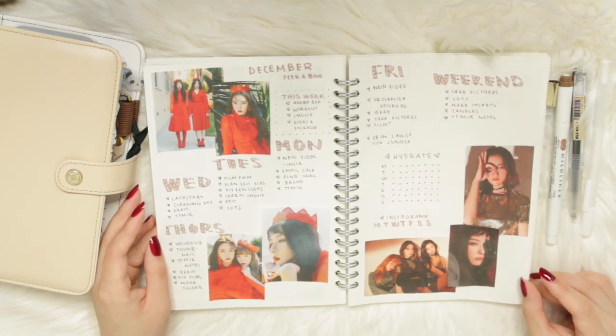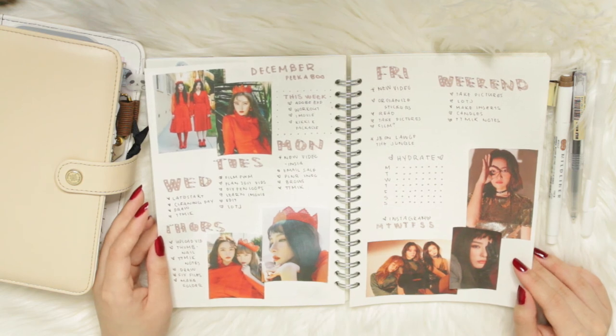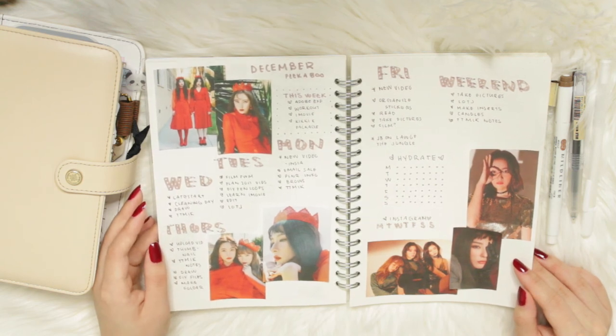I've been listening to the Red Velvet album for PEEKABOO and I really like it. PEEKABOO is probably my favorite song on the album.